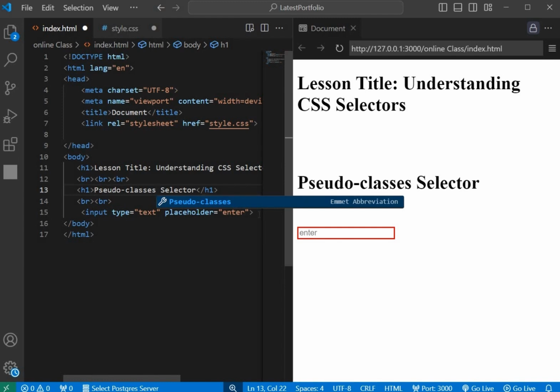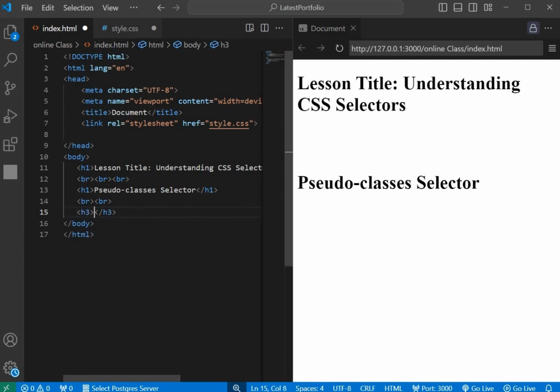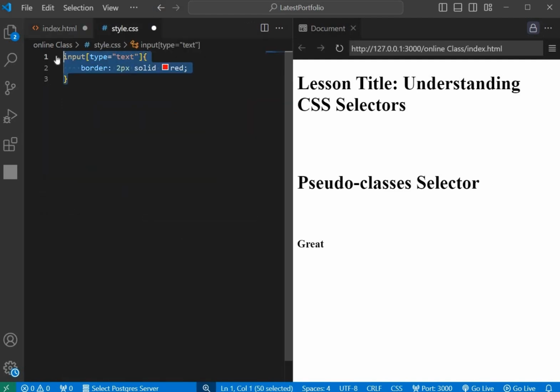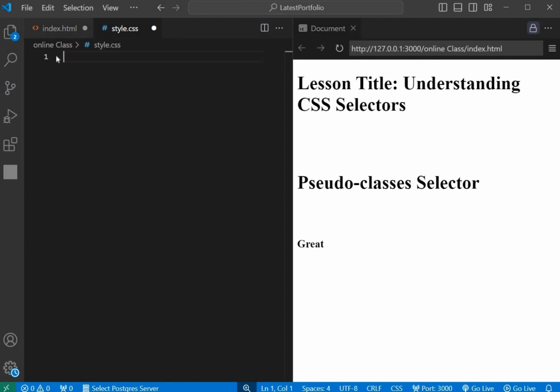Let's say I have an h3 and I have this text inside it. So what do pseudo classes do? They target an element in a specific state. An element is like this, now we want it to be like this. So that's the state of the element.